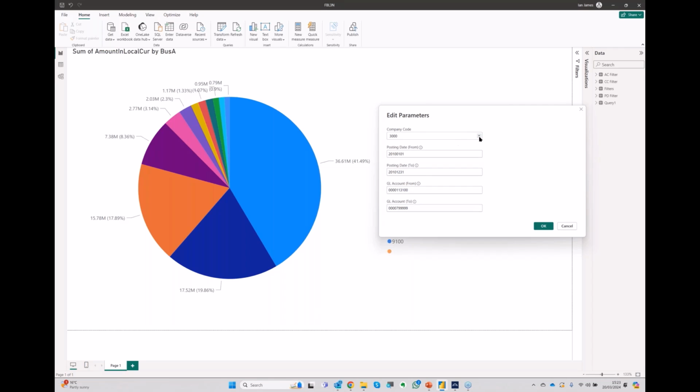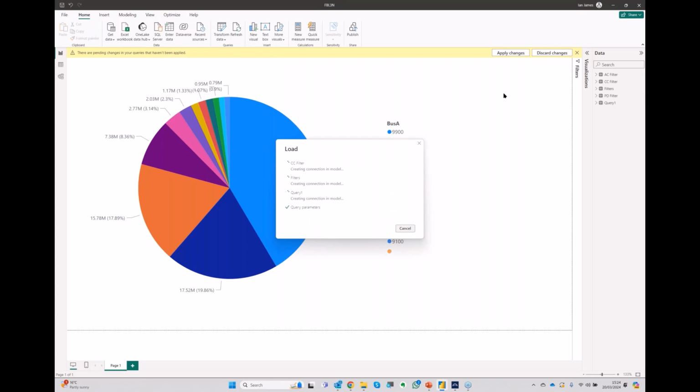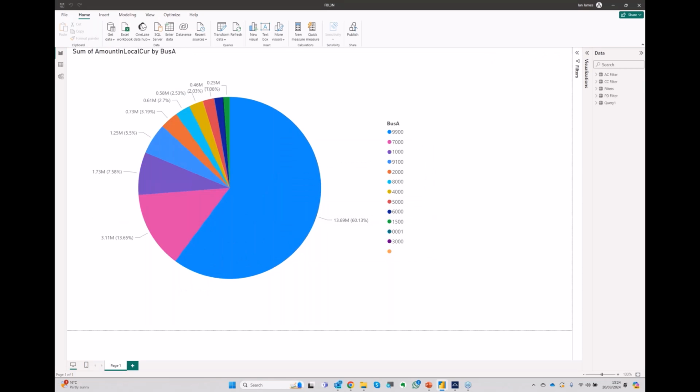So if I'm looking in here, maybe I want to change from company code 3000 now go to 1000. I'll say OK, and that's going to apply those changes. It's going to run the T code again and pull back the relevant data for me, but do all the work that you've programmed into your Power Query set of steps. So absolute tight integration that we see here between SAP, our console, the connections that you build there, and your outputs here in terms of analytics. And right on time, there's the data for my new company code.